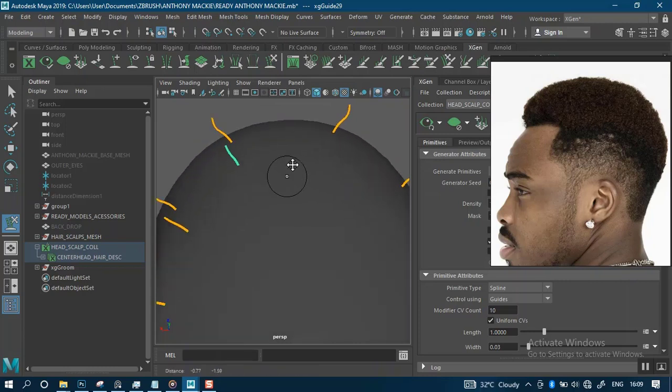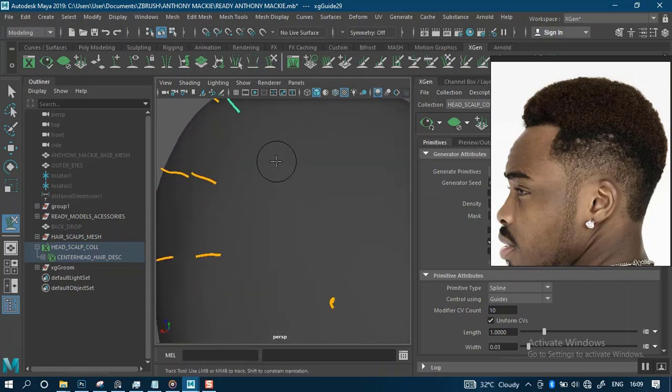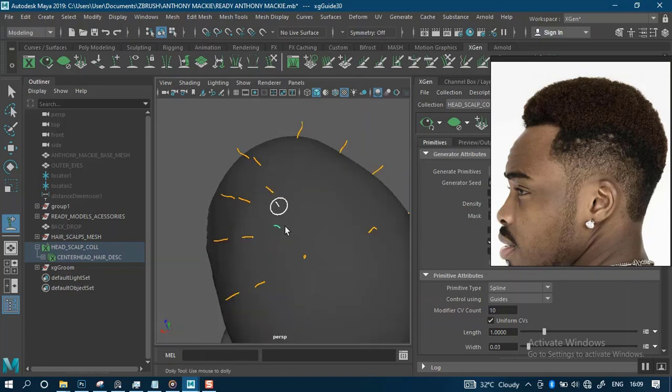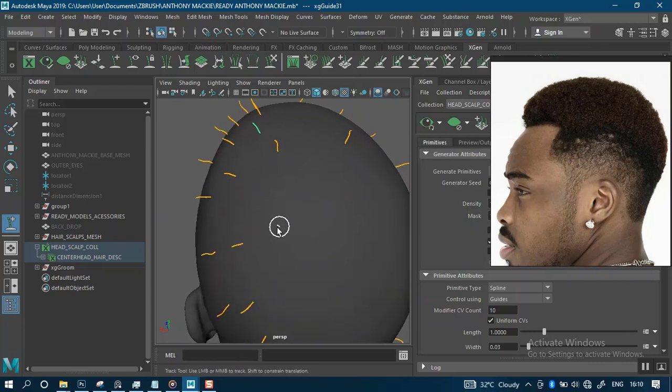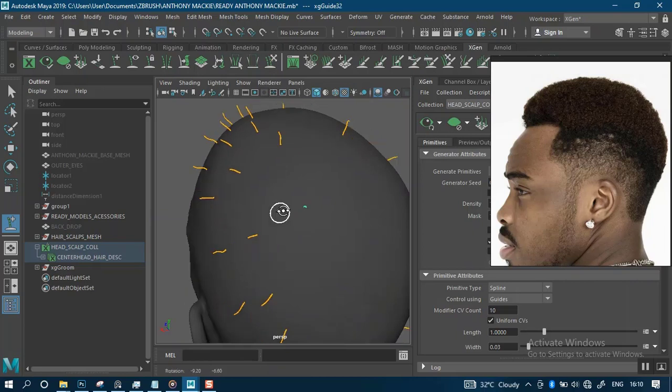So avoiding the center points. Click something in here. No, let's create a new guide in here. Click another one in here. We already have this here. Then let's create one around here like so.